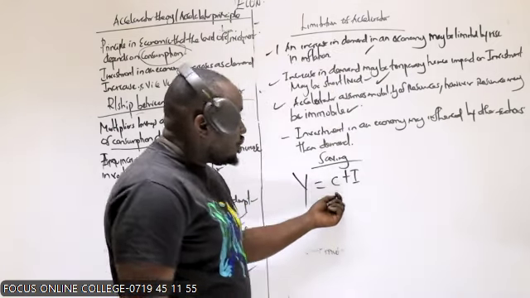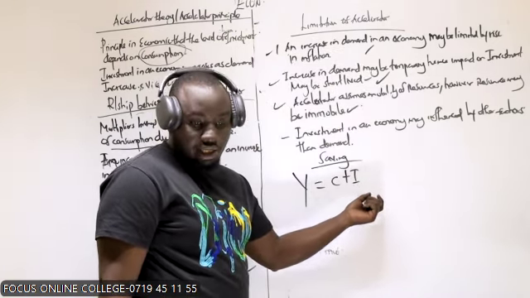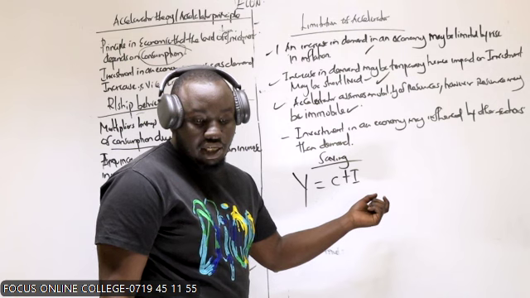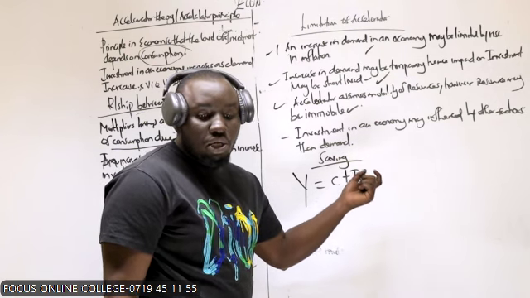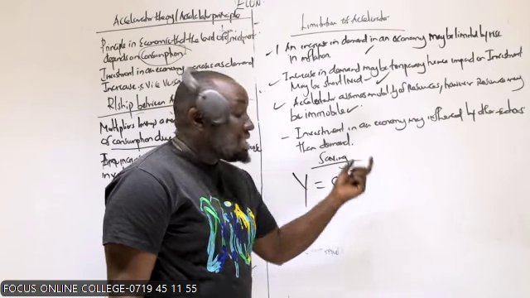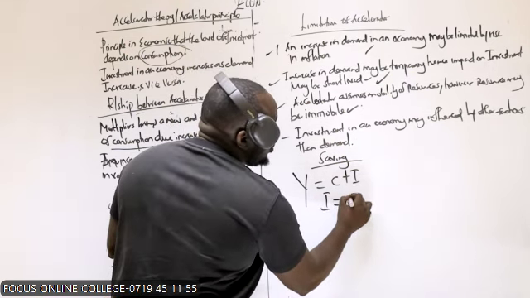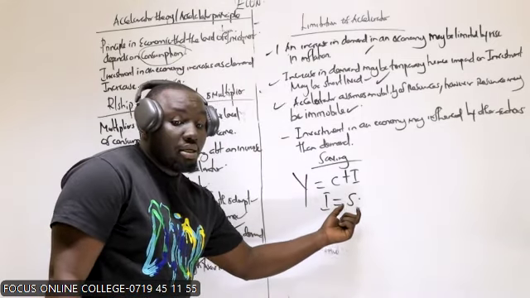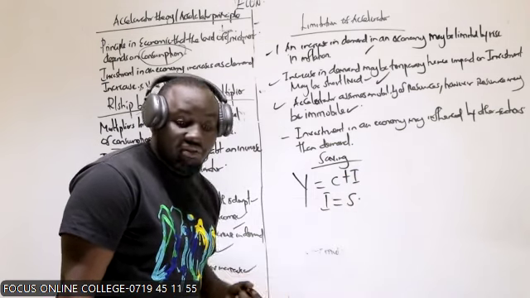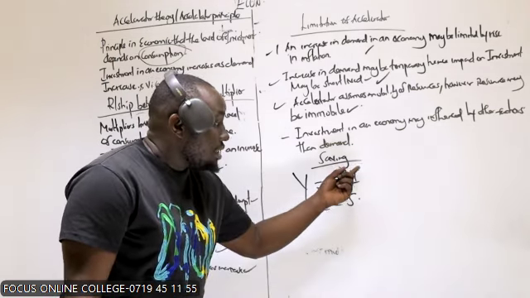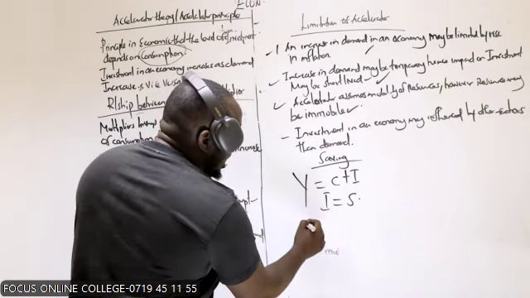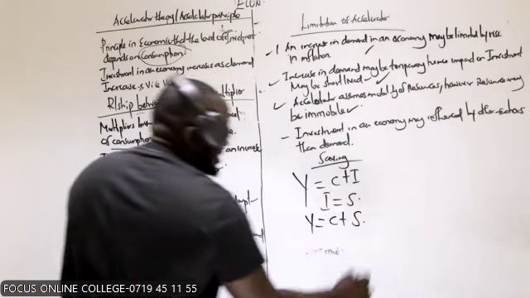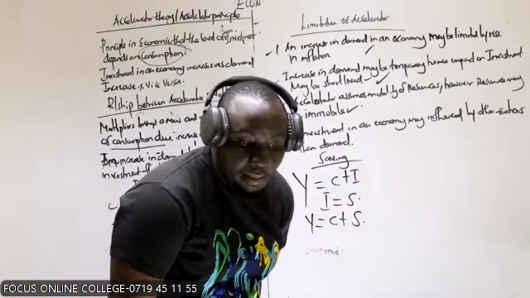Income is either consumed or invested. Are we together? But sometimes if we don't invest, investment can be equal to saving. If we don't consume, if we don't invest, we can save. So I is equal to S. So that is to say that we can have Y being equal to consumption plus S.